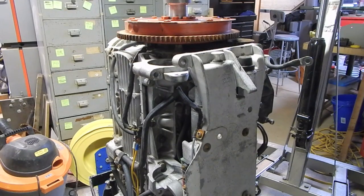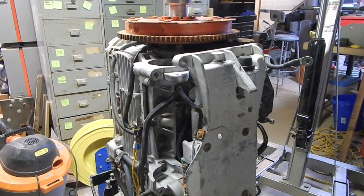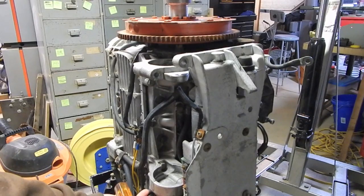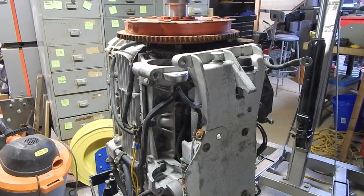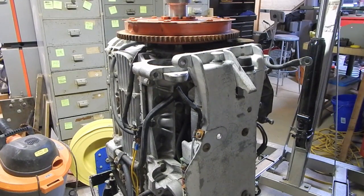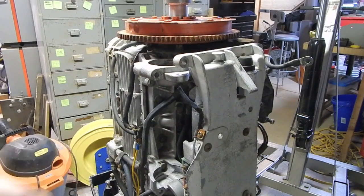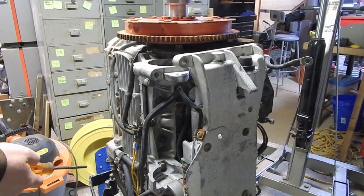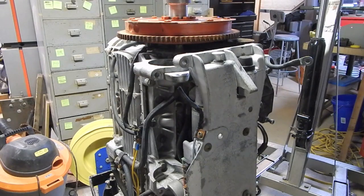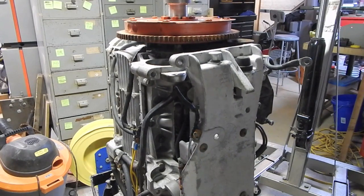motors, I would recommend you make sure you do due diligence when it comes to shopping around, because there are some sites that appear to be reputable and have a good following that are selling these wiring harnesses for around $120, $140. In my particular case here, there's no way I'm going to get on the phone and call for a brand new wiring harness for this pig, because again, I don't know whether or not my electronic switch box, I don't know if I've got an ignition problem, I don't know if I've got a mechanical failure, and I know that I've got gear case issues. So let's get this wiring harness out and see where we stand.